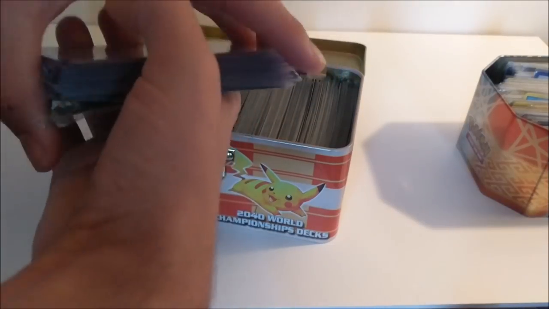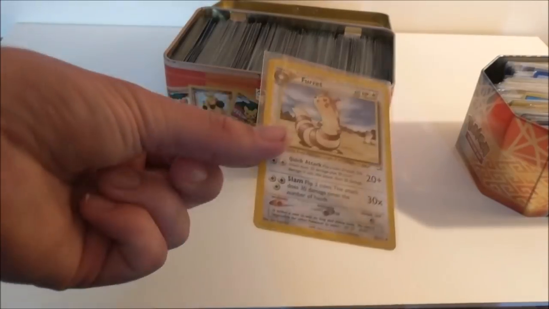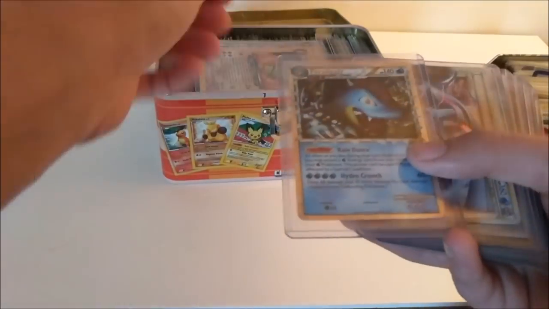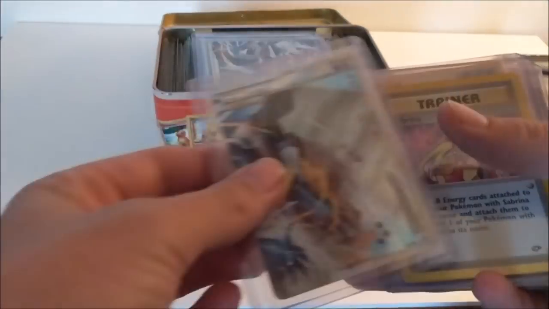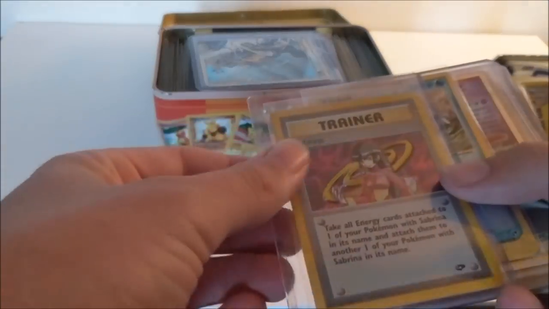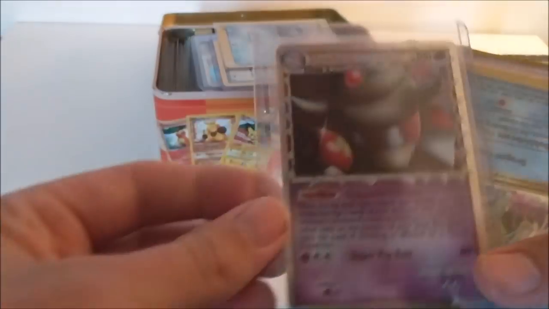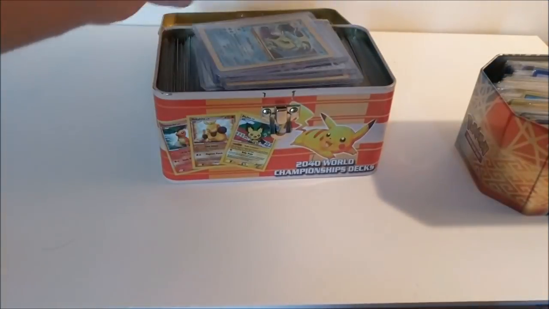Oh, we didn't do this one. We didn't do this one. So we've got a very rare Furret. No, it's not really. Dark Tyranitar, Feraligatr, Palkia and Dialga Legend. The bottom half, Sabrina from Gym Challenge, Wingull, Slowking. Do it the right way up, shall we? Gyarados from Base Set 2.